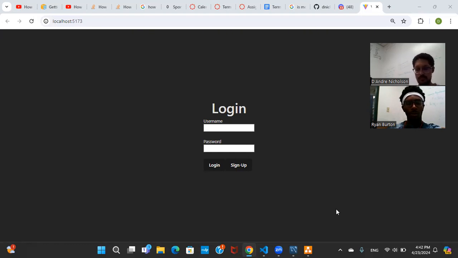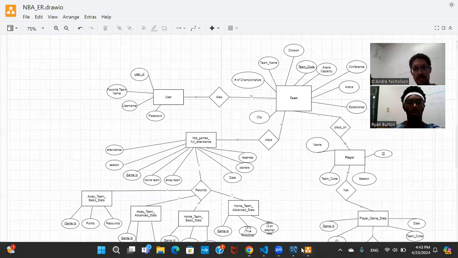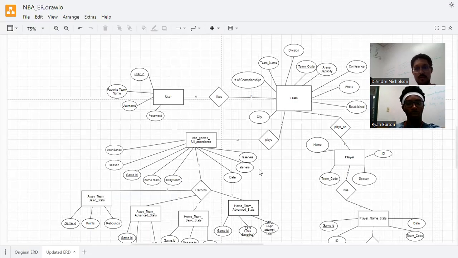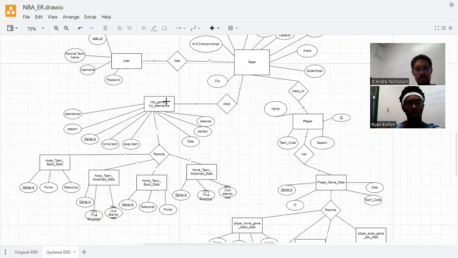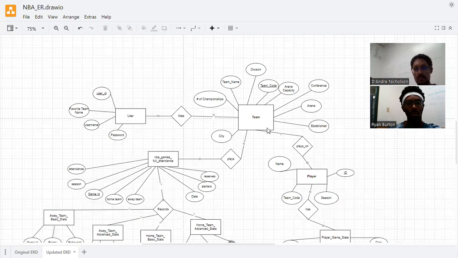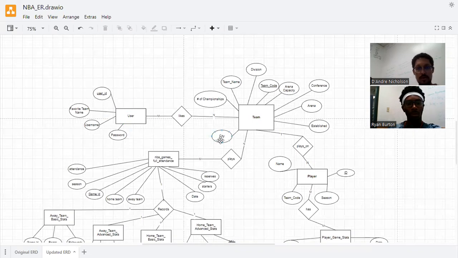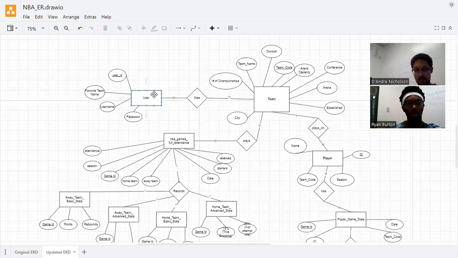So that's getting started with the project and some of the design. And now we will be getting into the design of the database. So in the database, we have a handful of tables here as squares, and I'd like to start from top to bottom. We have the user table. As you saw, there is a login page and a sign up page, which I'll demo later.